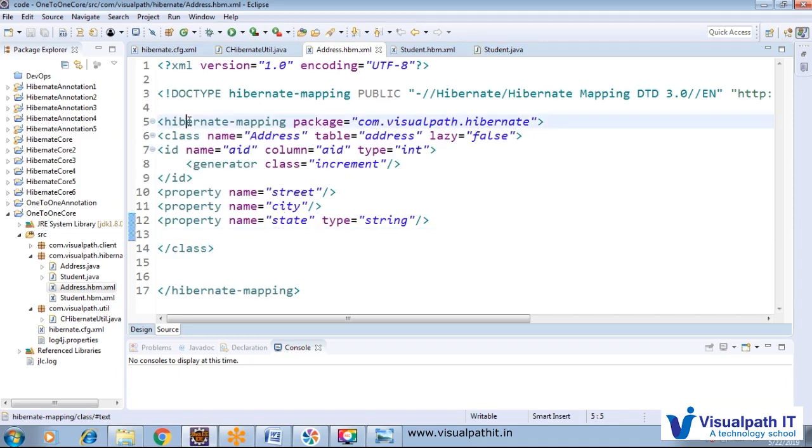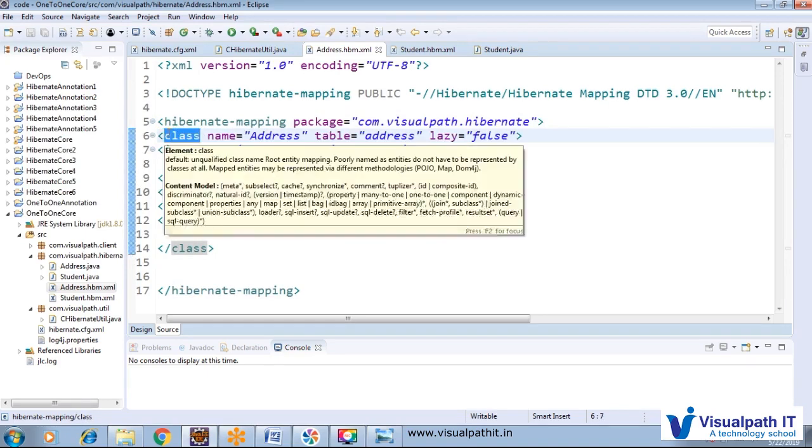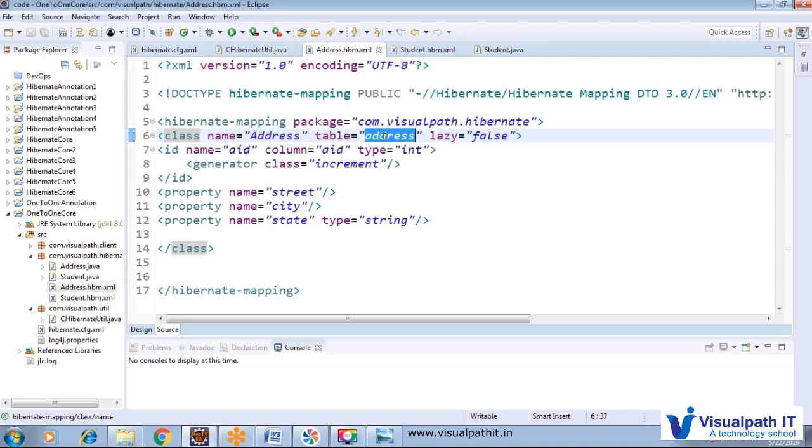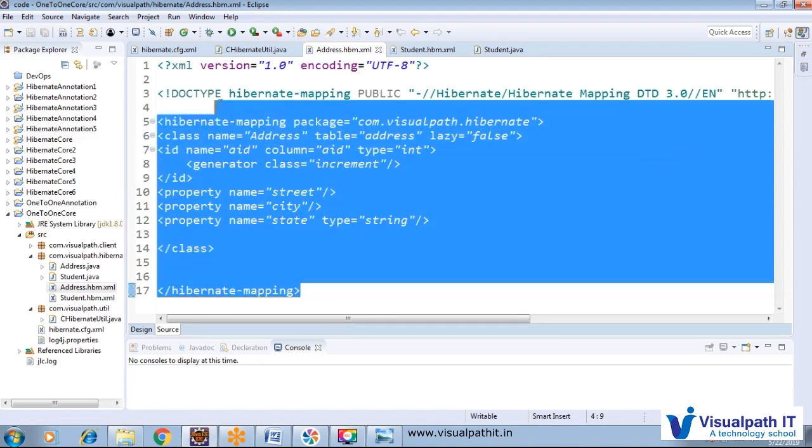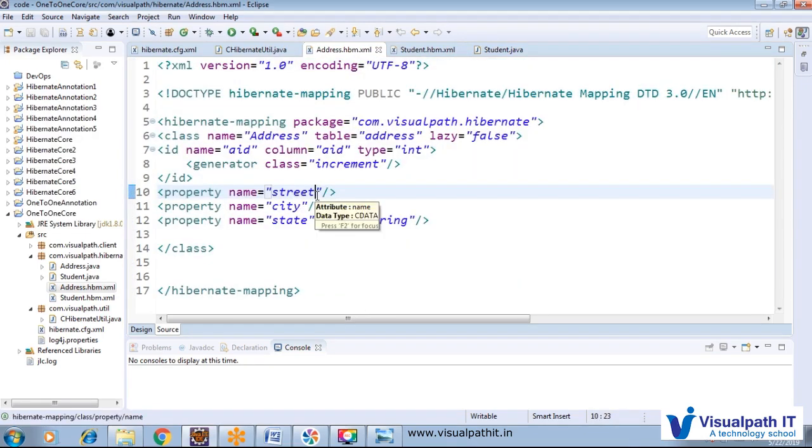So we will start with the Hibernate mapping. We provide the package name, we add the class, even if it's not one-to-one or many-to-one, anything, we just add class address. Here we have to provide the table information. After that, for the ID, we utilize ID primary key generation, so we are using increment. After that we register the properties. So nothing extra is here. It is the normal mapping file. We utilize this type of mapping file in many places. Whenever we utilize any class mapping, we utilize the same thing. So no special concept is here.